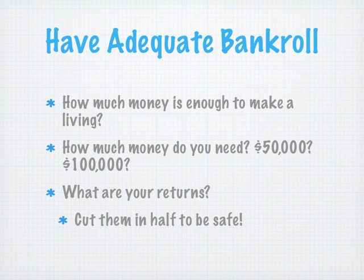Even if you made 100% a year for the last 3 years, once you're a full-time trader, the extra stress will probably cause you to not make as much money. So even if you're a successful trader, you should assume that initially you're going to do worse. Now, it's possible that the extra stress may cause you to focus better and make more money, but most people, the stress causes them to not do as well. So let's take a look at an example.